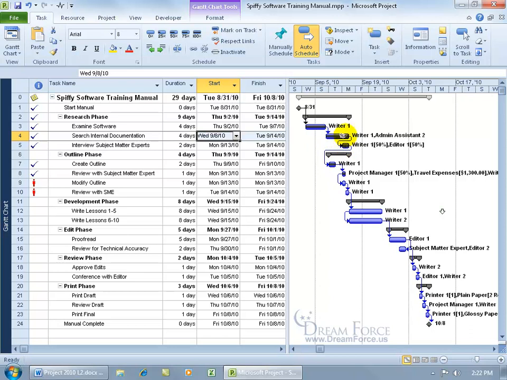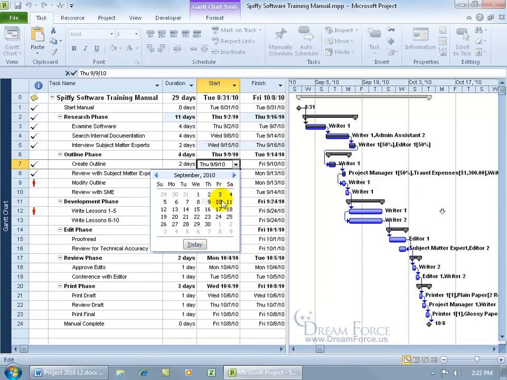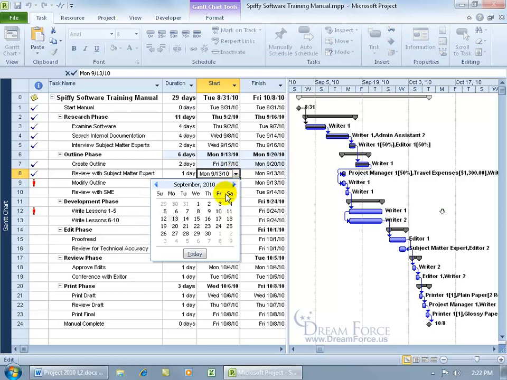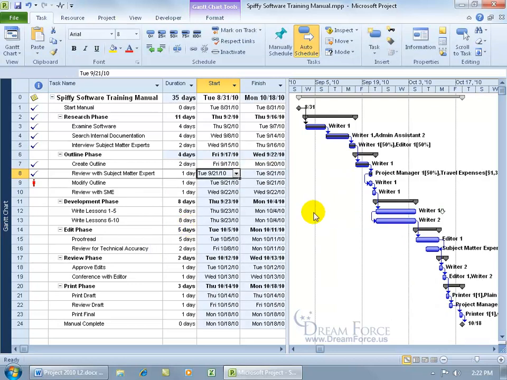And then this one, let's see, that one finishes on the 14th. If we start this one on the 15th, it pushes it out, then this one finishes on the 16th. So its successor will start, let's say, on the 17th. And then this one starts, let's see, on the 13th. We'll have it go after its predecessor above, the 20th. So if we can go to the 21st, there we go.